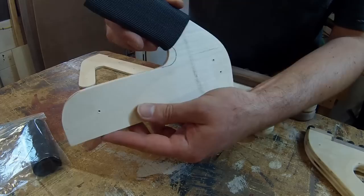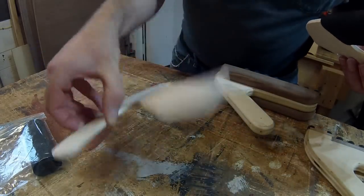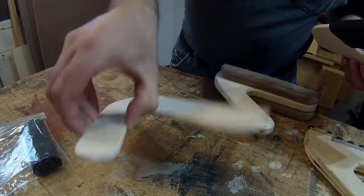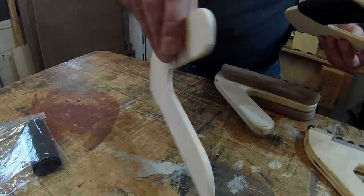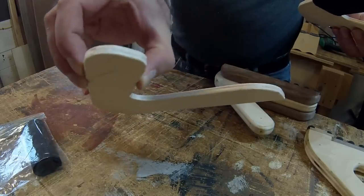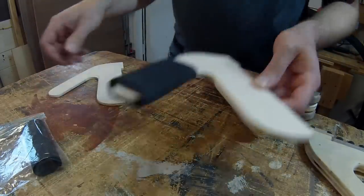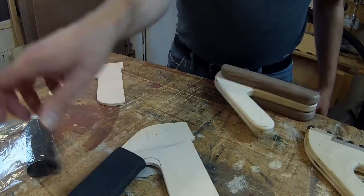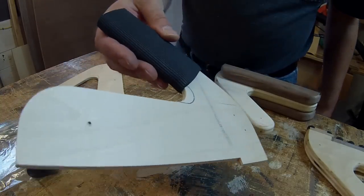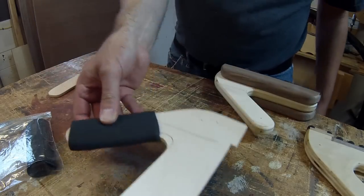So having these smaller grips on the thin push sticks is really helpful because these are actually very difficult to pick up because I only have this 1/4 inch thickness to grab onto. So it's kind of a pain in the neck to pick these up every time they're flat on the surface, and there's the potential hazard of dropping it once you pick it up, and sometimes you can drop it on the blade. So having the grip here makes it a lot easier to pick up and put down.